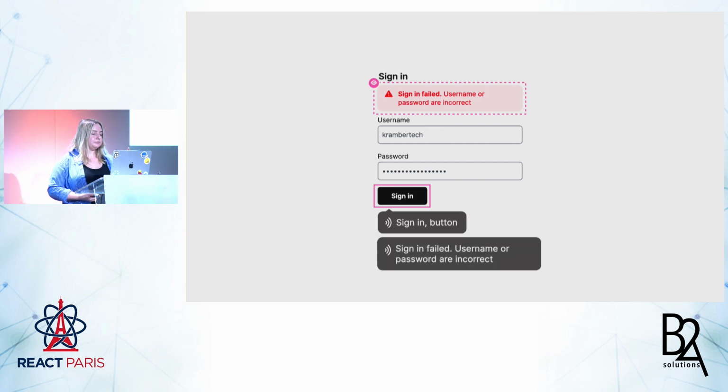Another aspect with how we can use the live regions is for field validation as well. So when we talked about fields, we used accessible description to connect them to the input. However, in order to hear that, it would still require the user to actually physically navigate into the input to see what has changed.